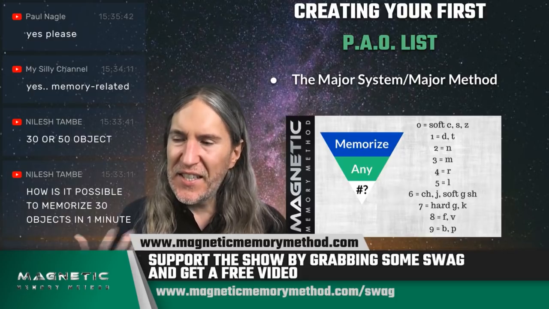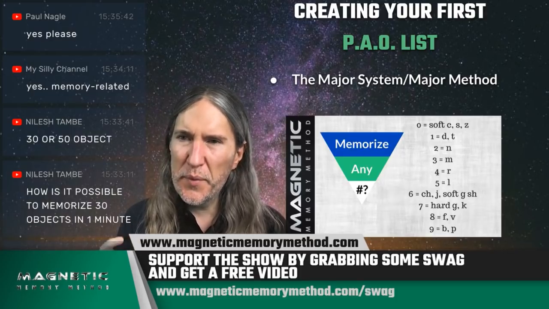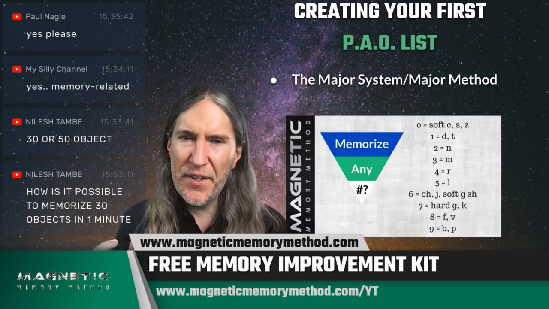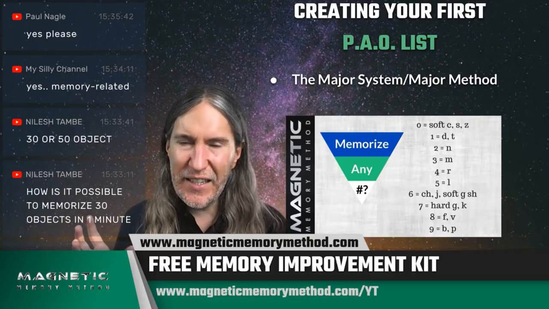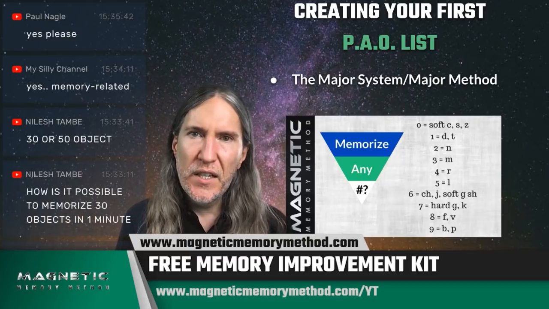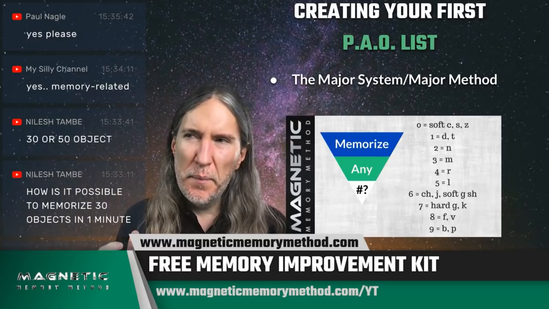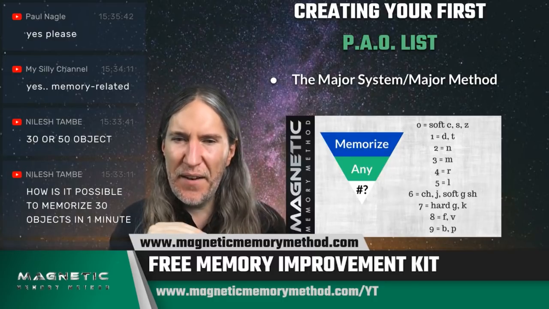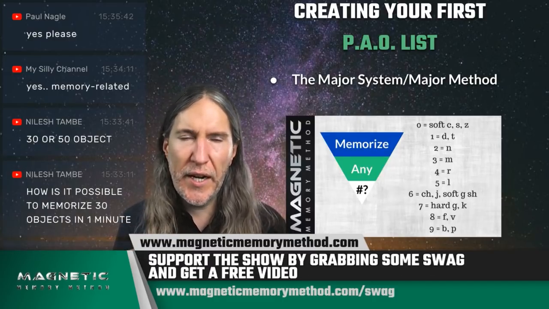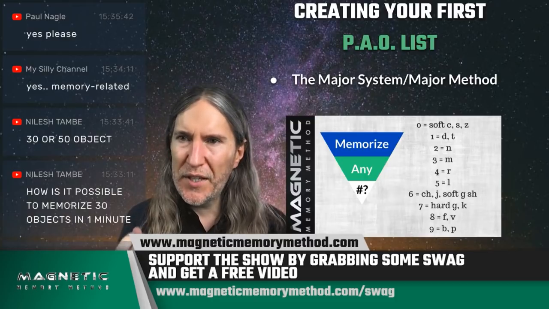And I think the last thing to say in answer to your question is that I'm going to possibly bootstrap together a magnetic memory method app that is very, very different than anything that you've seen. Although there are some things that are getting closer, I think they're all just off on the wrong track. I think that I have a concept for what is on the right track, but the test will be, will people actually want it?